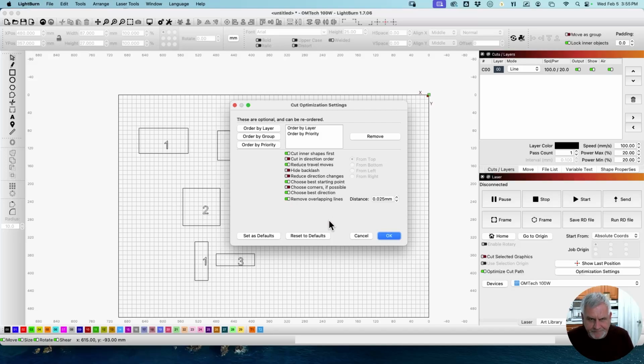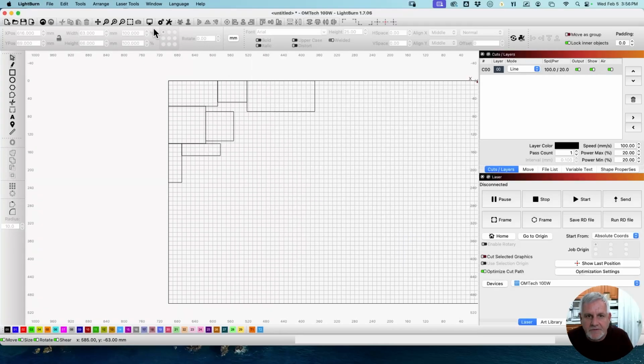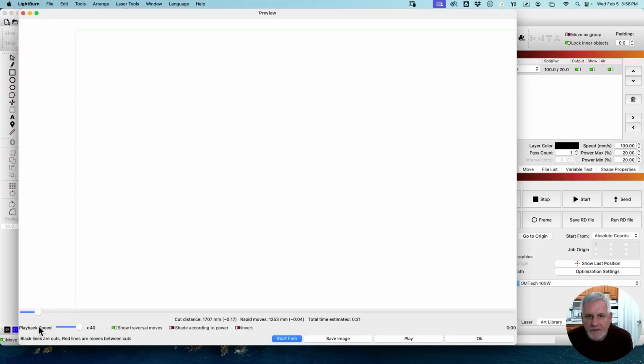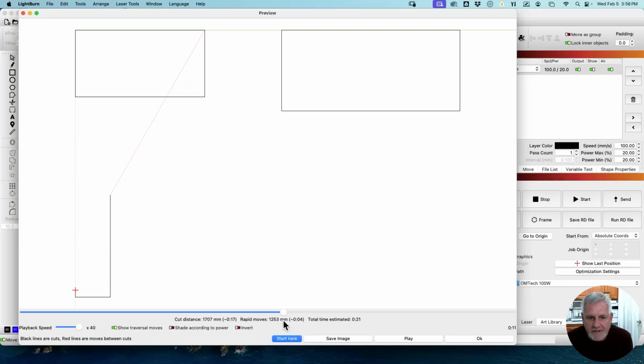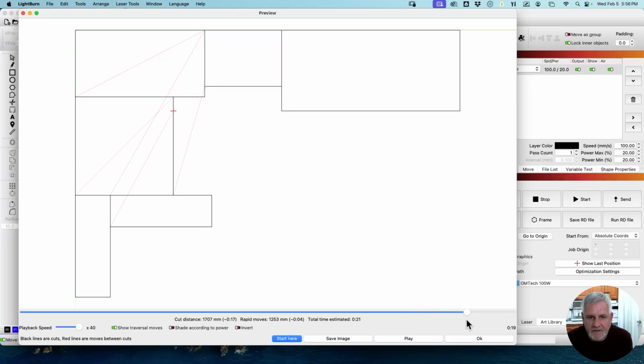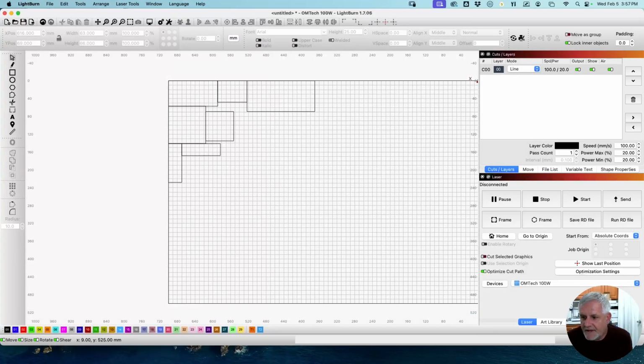But the one that I find most useful in here, other than the layers and priorities, is remove overlapping lines. You turn that on, and here you have a tolerance, and the default is 0.025 millimeter, which is really close, but that's a good thing because you don't want it skipping lines that are meant to be apart. You only want lines that are against each other. So now, when we turn this on, in the preview, we'll see it cuts all four sides there, comes over here, cuts all four sides of that one, comes down here, only cuts three sides, and it jumps over here, grabs that one, three sides there, only has to cut one side, drops down to the bottom, cuts across, that's done, comes over here. So it's only cutting three sides on most of those rectangles because it doesn't need to cut the extra one.